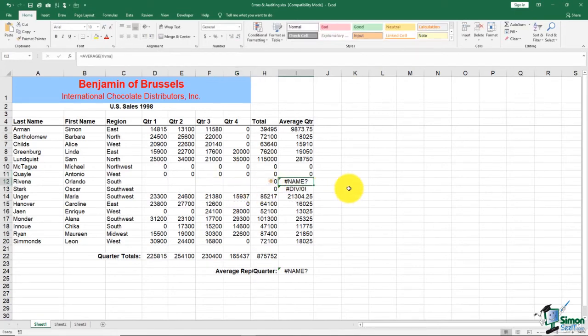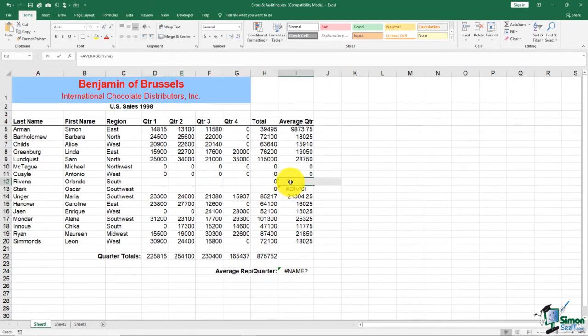This one here that says number name, this is a very common one that you might see. We've been talking a lot about range names, and if you look on our drop down here, we've got Ravina, and if you notice that's this person's last name, and it refers to D12 through G12.